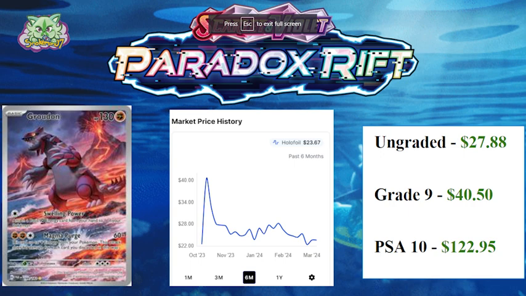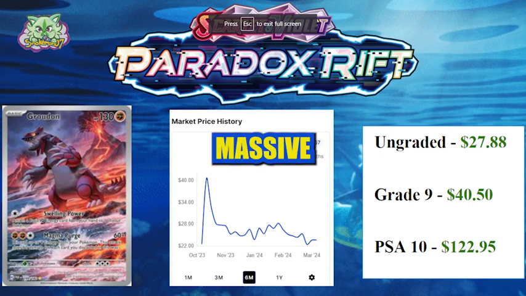The grade 9, obviously never the best. But no grade 9s in Scarlet and Violet are ever really worth it. Groudon's obviously following the same Paradox Rift trend of massive upside and then release day and massive drop.